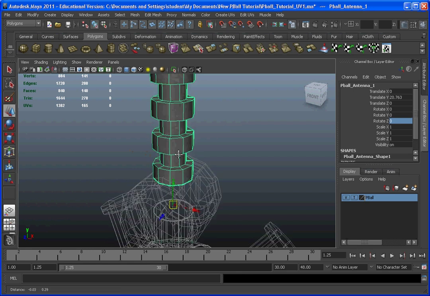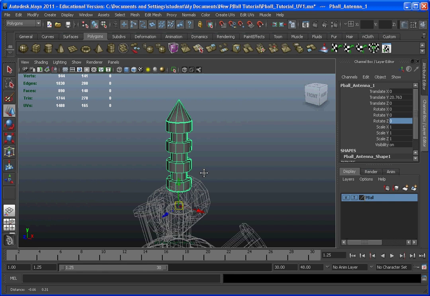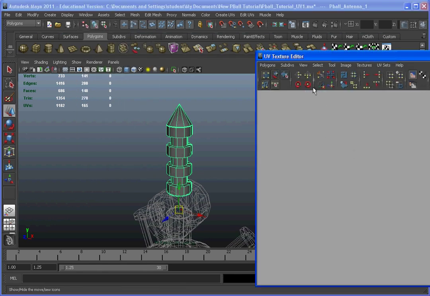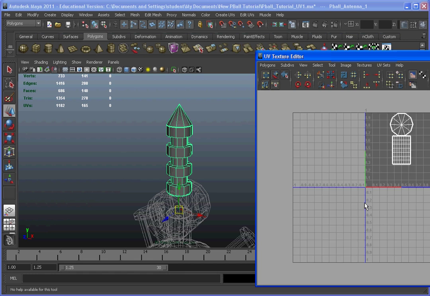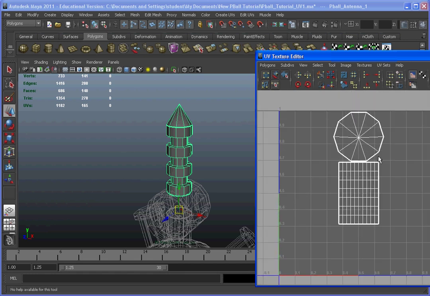And with our lovely antenna realigned vertically, I'm going to reopen the UV texture editor, and that way we can take a look at the current UV layout for the antenna, which is itself not too bad, but not what we're going to use.